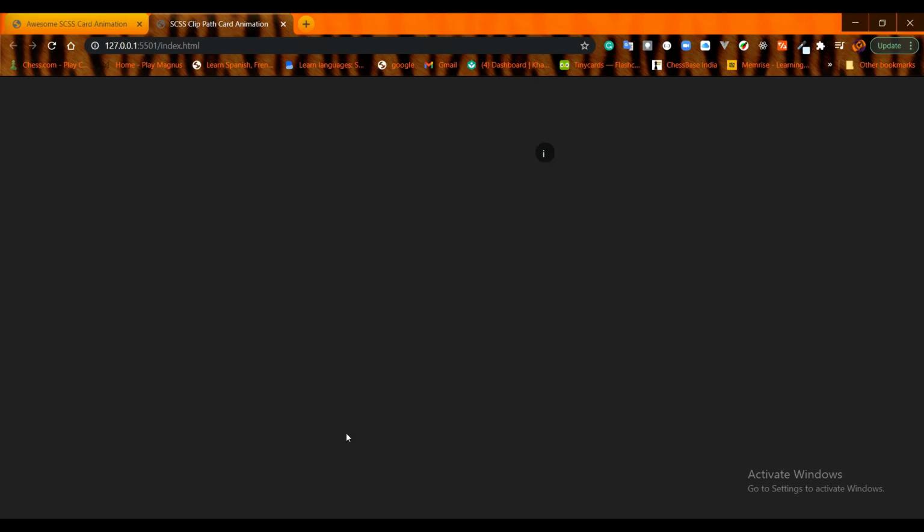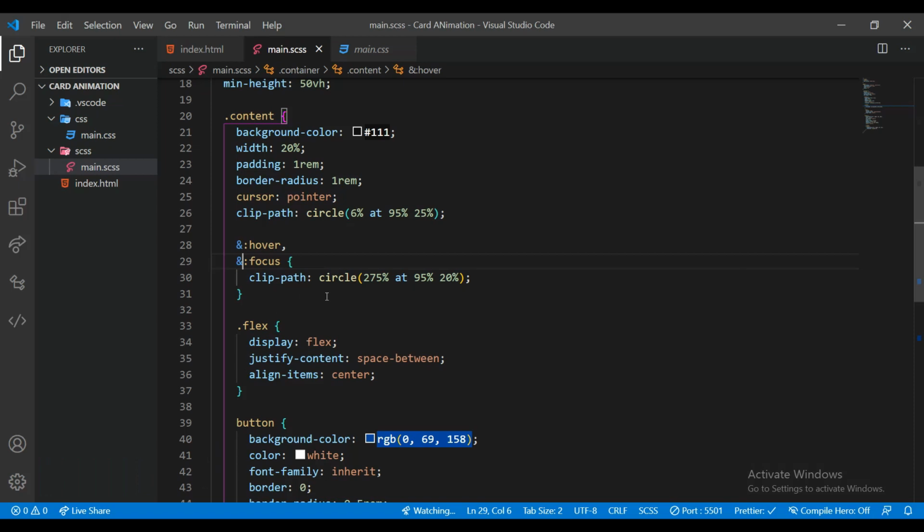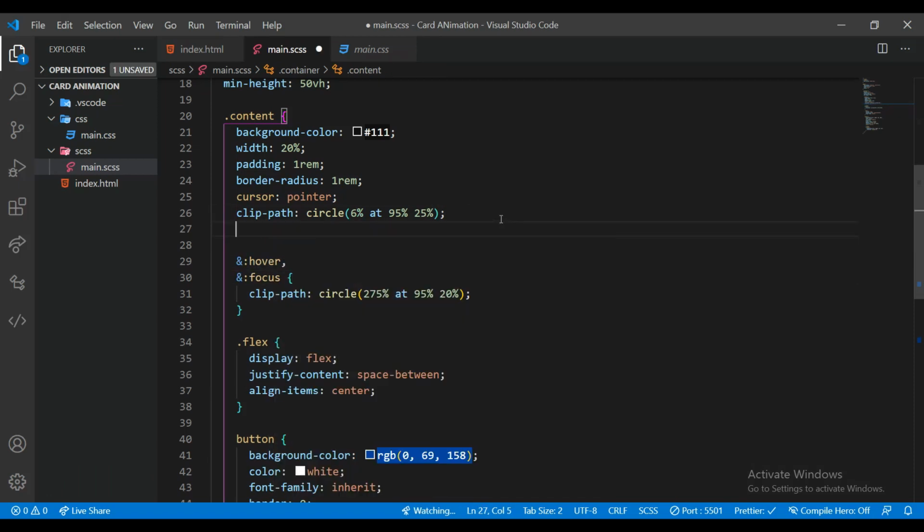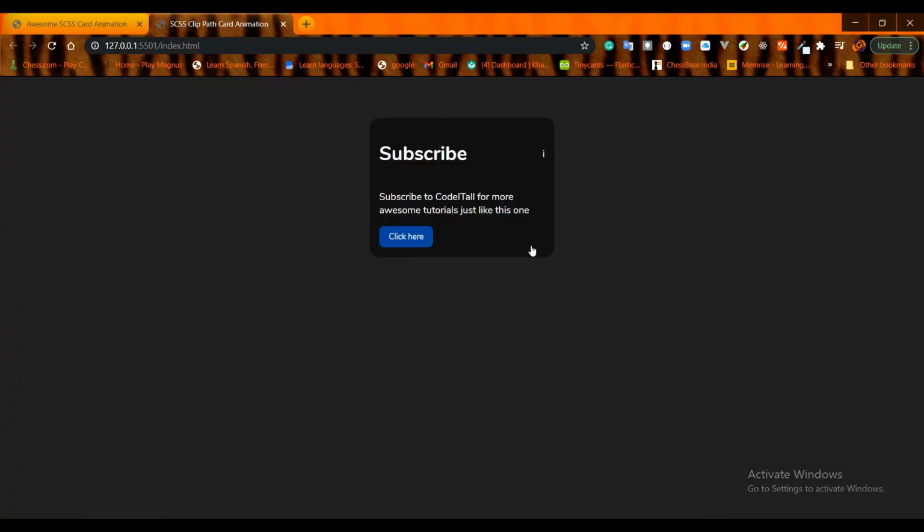So I think I forgot a transition. So we can just type that out. So transition clip path. Oh no, I don't need parentheses. Of 1 sec and ease. So that's what I specified. So it's gonna go like this.